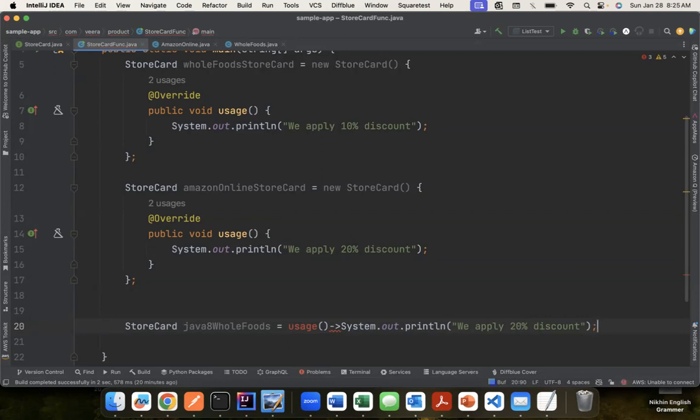Now, see. But how can you understand whether it is the usage method or anything? Anyone? How do you understand? Which method are you calling? Triveni, Sahiti, any guess?